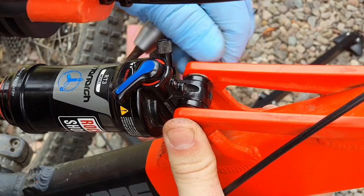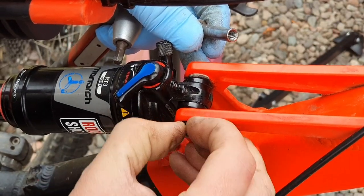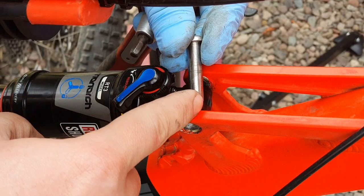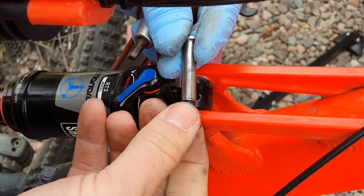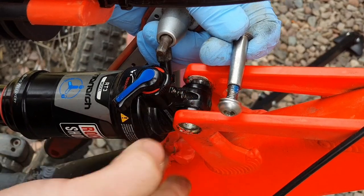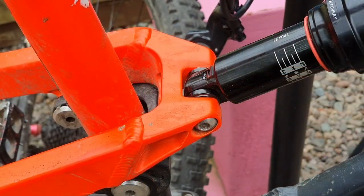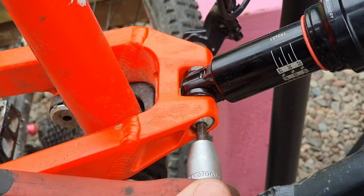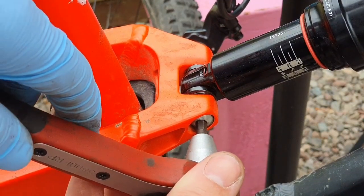It might still have a wee bit of resistance — and there we go, the two parts. Take that bolt out. Now across here you can see it's kind of greasy already. The assembly is: a bolt that goes in from one side and we've got an allen key head on the other side — just a machined shaft that pivots onto the top end of that shock. Now you don't need to take the shock actually out of the frame, you could do one bolt at a time, but I'm gonna remove it completely so it's dead clear. For simplicity, just do one bolt, take it out, clean it, put it back in, and do the same for the back end — that way you know which bolt went where.